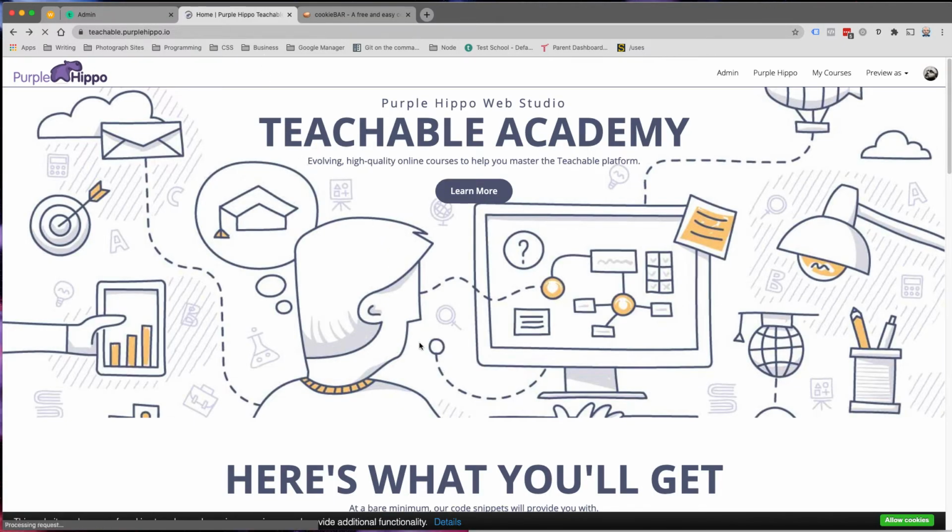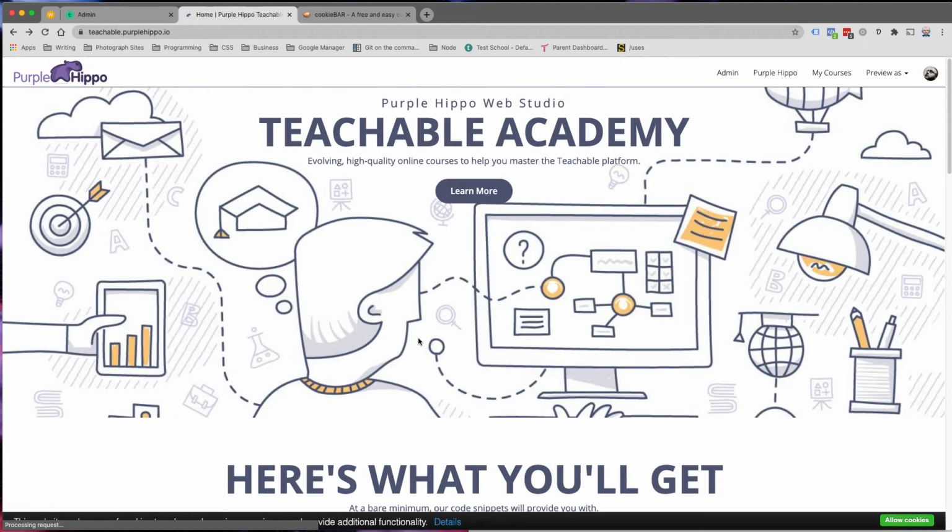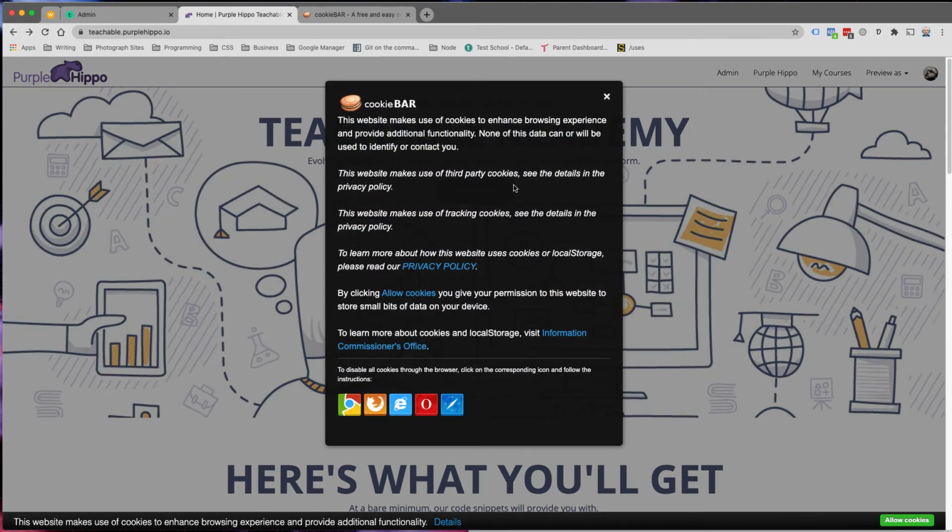So now if I click on save, this might not work because I've already been here, but let's just double check and see what happens. Refresh the page. Three, two, one. Come on, let's go. There we are. And details, if I click over here, it's actually giving us the privacy policy page.